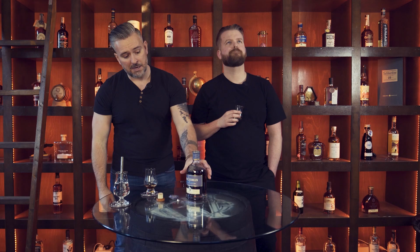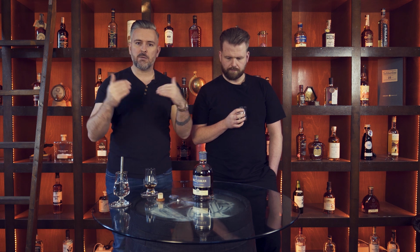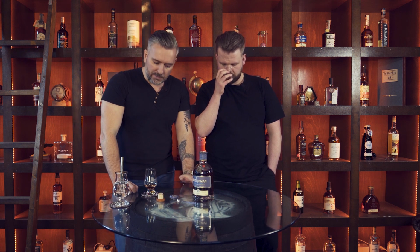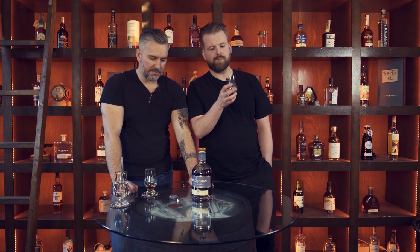There's so much complexity. I'd love to know the age. Doesn't matter really, but I'd love to get an idea, not just of the age, but the barrels that they use, the time in each barrel, the type of barrel, how much usage it had, i.e. first fill, second fill, third fill. Anyway, my score on this, because we've gone way over time, is for an Islay peated, and even if it wasn't, if I didn't know what it was and I tasted it, I'm going for a 7.1.